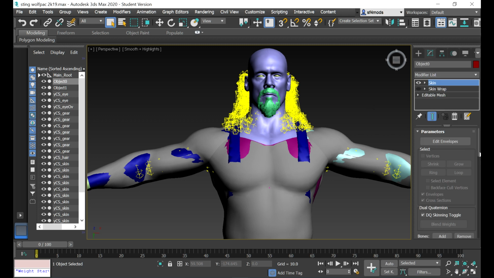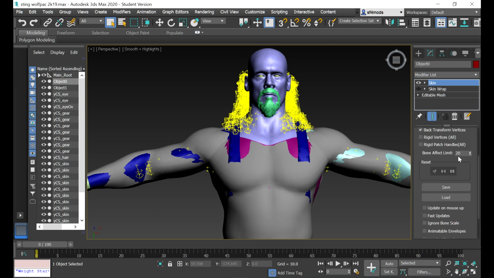Okay, with the skin modifier selected, we also need to specify the number of bones which will affect the skin. So this needs to match the weight count that we specified for the mesh. Because we specified a weight count of 7, we need to specify 7 as the bone effect limit.